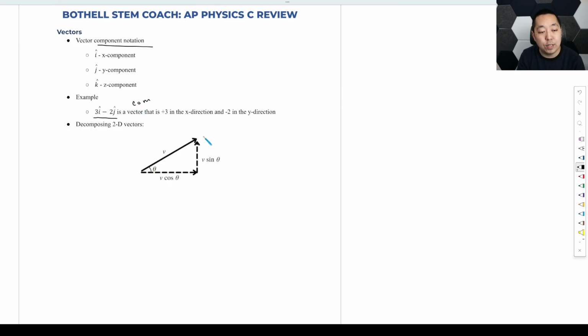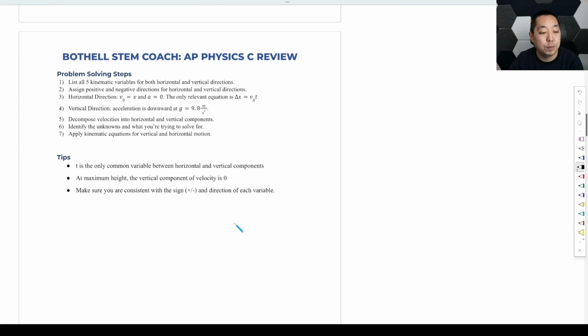but sometimes you're given just the arrow and a direction and an angle, and we may decompose them into x and y components by making these right triangles. So you may be given a magnitude and an angle and then asked to convert into component form, or you may be given component form and asked to find these. Again, always derived using right triangle trigonometry, right?